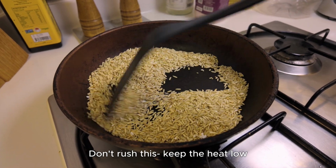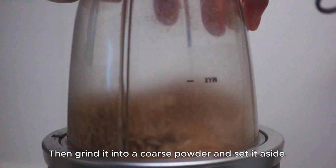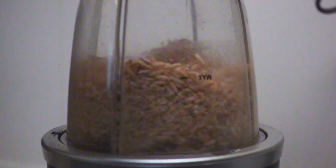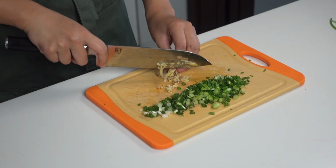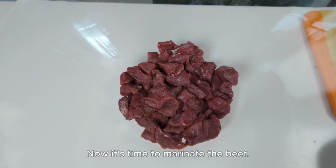Don't rush this. Keep the heat low. Then grind it into a coarse powder and set it aside. Dice ginger and spring onion. Now it's time to marinate the beef.